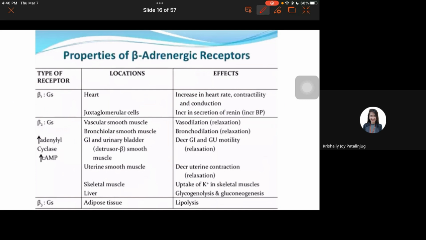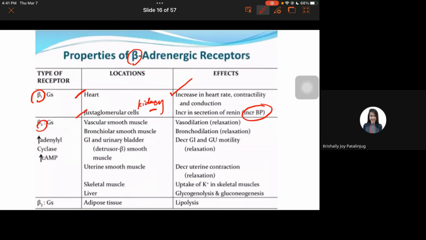For beta receptor nga activation, beta 1 meron sa heart, also located in the kidney. Naalala yon? Kapag na-stimulate yung beta 1 sa heart, increased heart rate, contractility, and even conduction velocity. Kapag na-stimulate yung beta 1 naman sa kidney, ano yung end result? Kapag na-release yung renin doon sa juxtaglomerular cell, increase yung BP. So ito lang din yung na-discuss natin ha. Last meeting, naka-table lang siya.